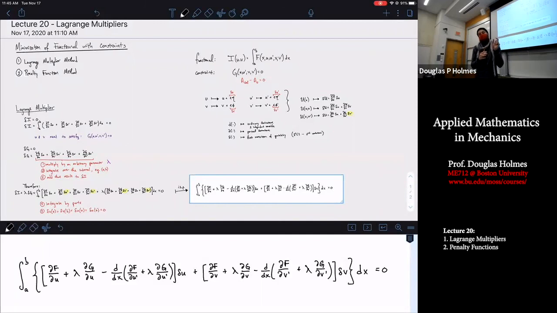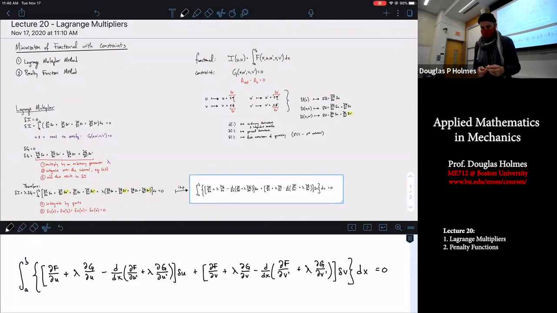However, we also want those displacements that we find to satisfy the constraint that the surface area of that blood cell shouldn't change. And so we also have to make sure that when we insert U and V into G, we get zero. Because G is our way of saying, for the red blood cell case, the area of my deformed cell minus the area of my initial cell. Maybe the area of my initial cell is a sphere. The area of my deformed cell is that weird donut-like shape with a kind of tight spacing where that hole should be. All that we're doing here is trying to find U and V that describe the shape of this deformed red blood cell, but don't allow its surface area to change.